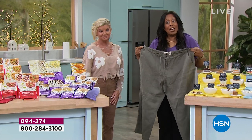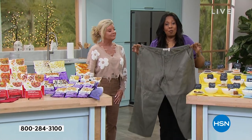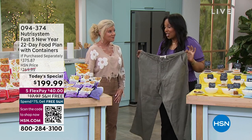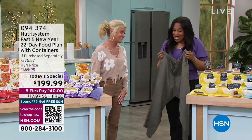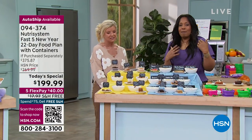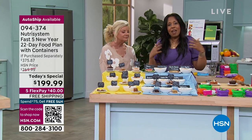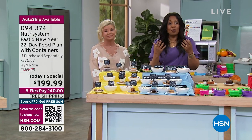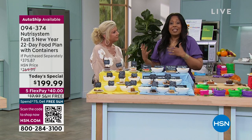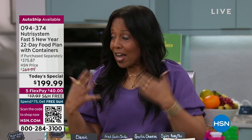These are the pants I was wearing on my summer vacation right before I started Nutrisystem. I always bring them with me because they're a reminder of where I was before I started the program. I can actually stand in one leg of the pants. You know, the pandemic did none of us any favors. We just came through the holiday season, so now's the time — it's not a New Year's resolution, it's a new you resolution. I'm starting the program again and I encourage you to say, you know what, I want to do it too.